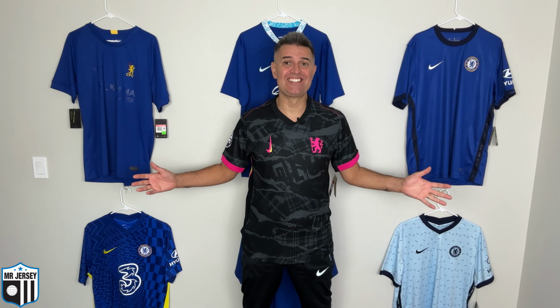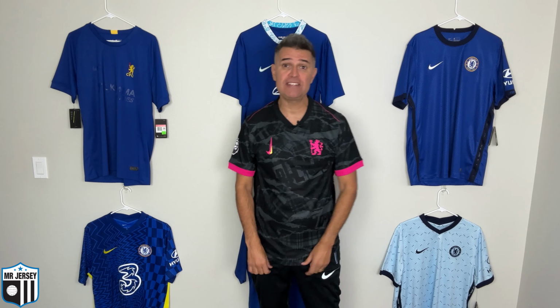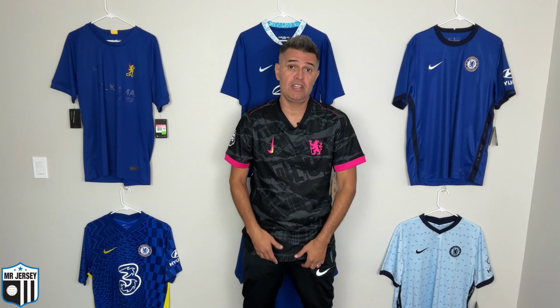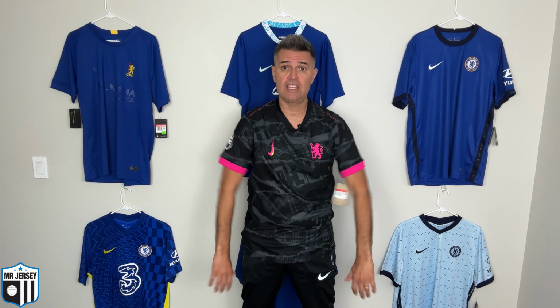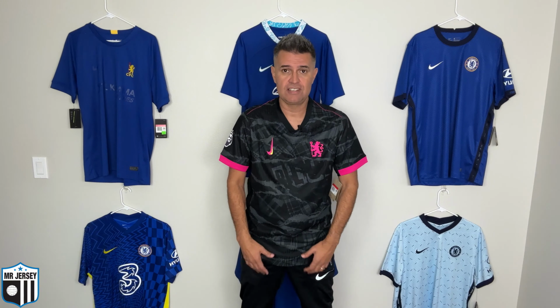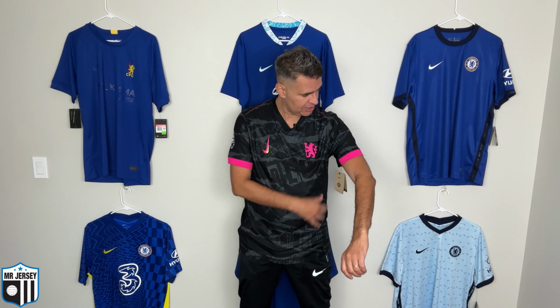Boom, this is the other one. Look at this. I like this one too. Look at the front, look at the back. The material is great. This is size large of the Dri-FitADV, the player version, the match version of the shirt. The fit is very similar to the other one in my opinion. I'm size large, this is size large, and I feel great. I don't feel like this is slim fit, you know what I mean? I feel like it's my size and it's really comfortable. I really like it. The material is premium.